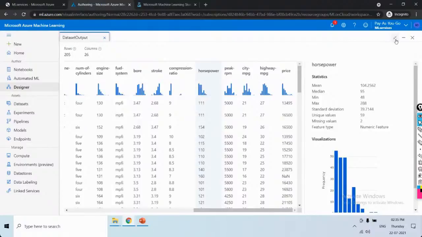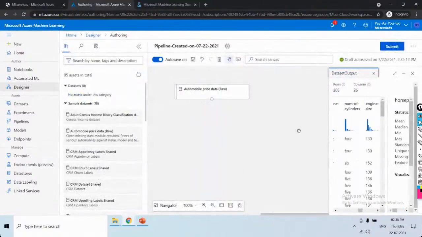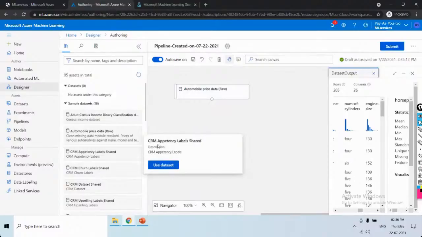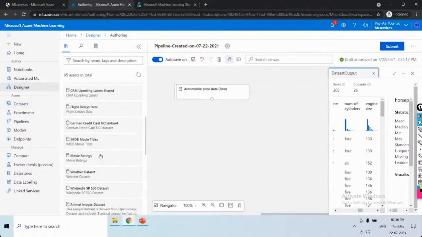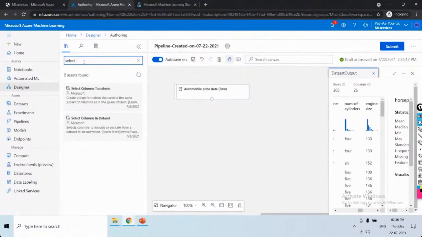So you can minimize this. You can move this here. Now in this, I have to select the columns, right? Now to select the columns, you can go to, okay, let me search for select columns.